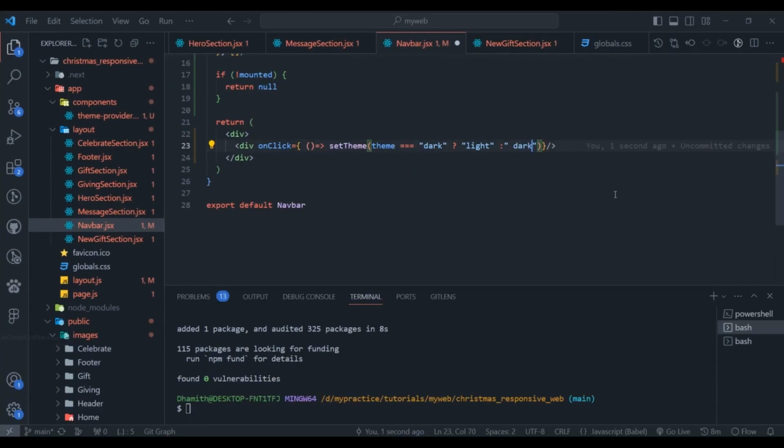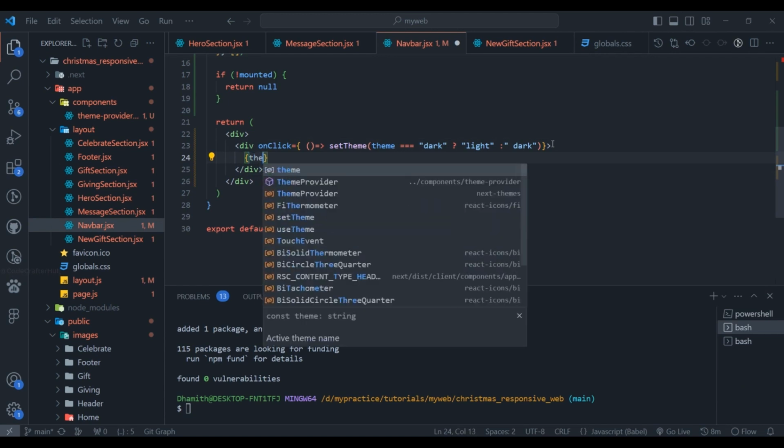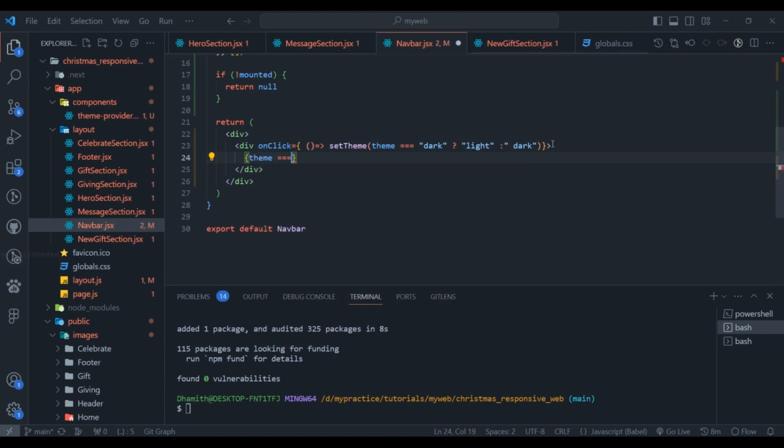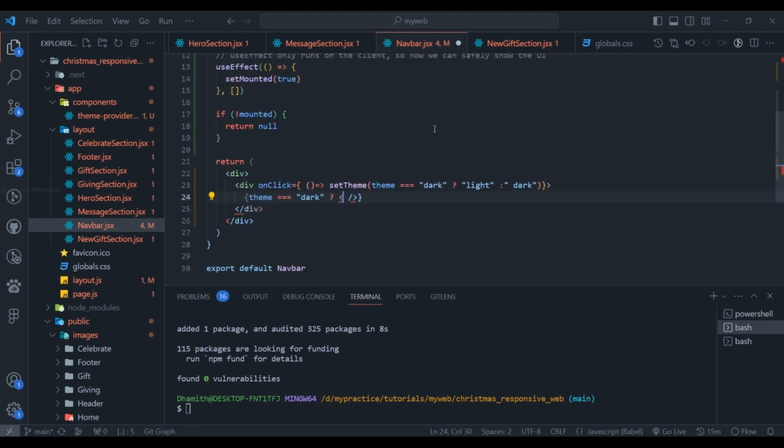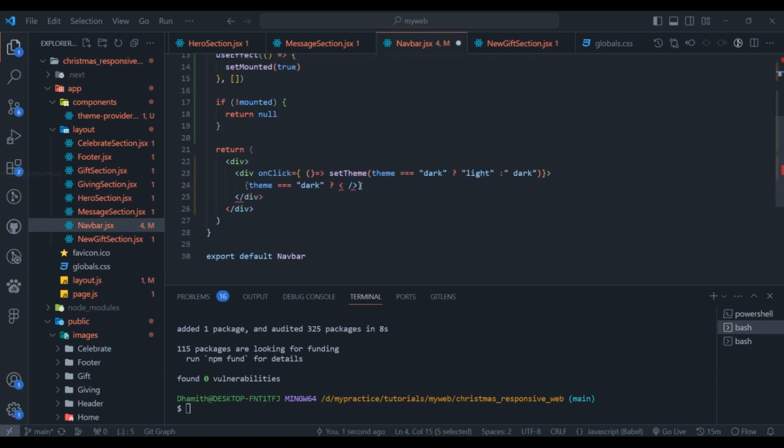Like this. Now I am going to use, inside of this div, my icon theme equal to dark, then I need to show this icon, and I am going to give width and height for that, and height also 20 pixels.